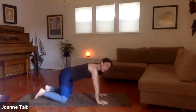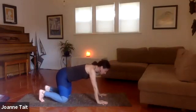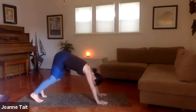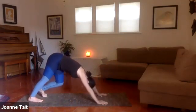From here, we're gonna tuck our toes under and slowly peel our hips up. So don't worry about straightening your legs at all. So you wanna make sure the hands are under the shoulders, insides of the elbows again are forward with that softness in the elbow joint. Then peel your hips up, and then one leg at a time, we're just gonna pedal the feet.